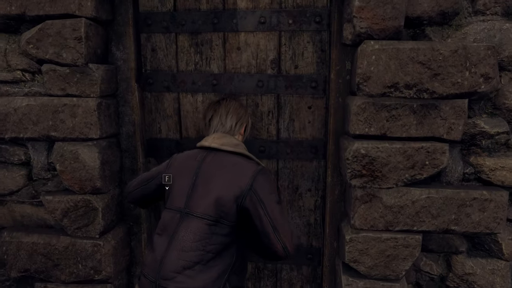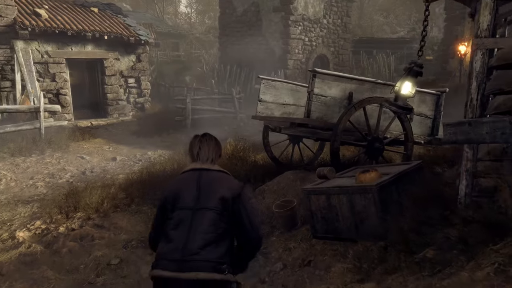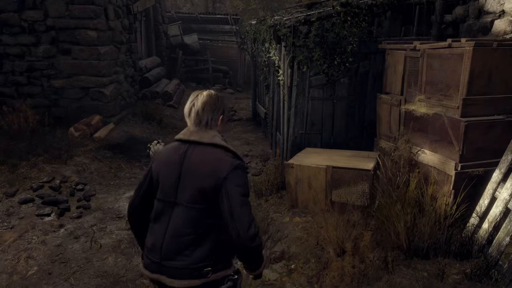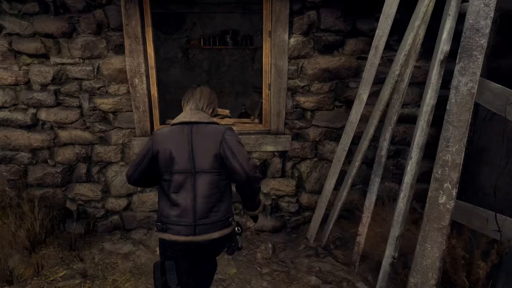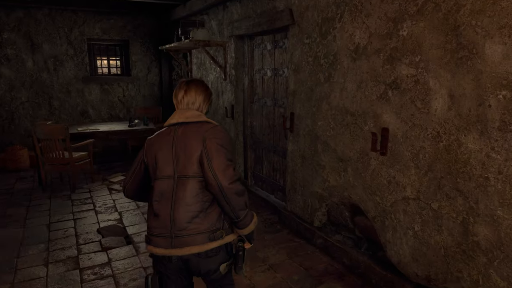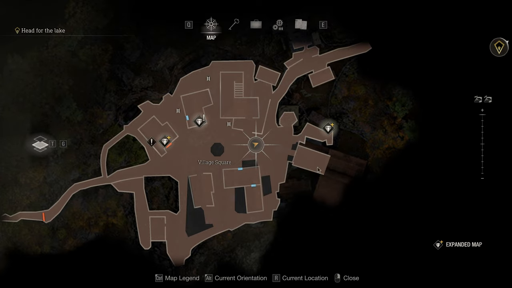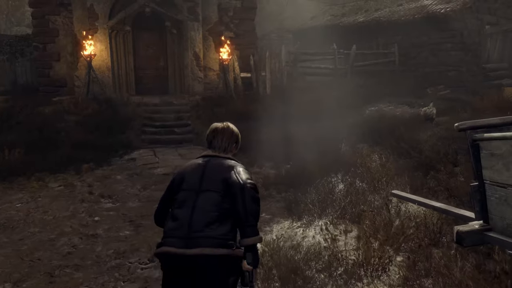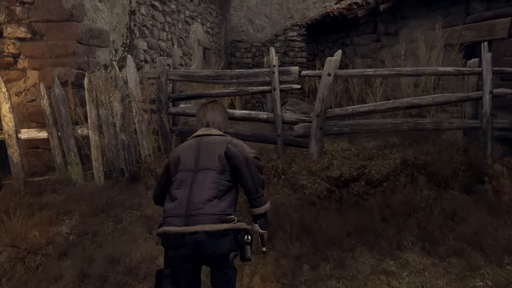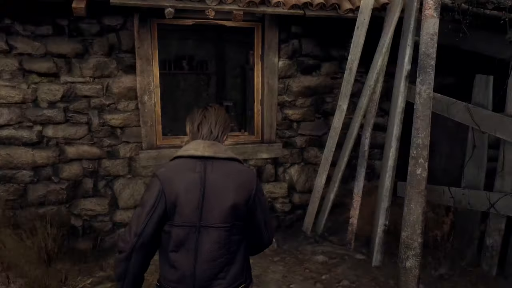So we want to go here, right? Didn't we go inside here? I guess we can't. Oh no, we can't, right? Yeah, we did, right? Yeah, we did. And then... let's go here. We have something here, right? Okay, nothing.